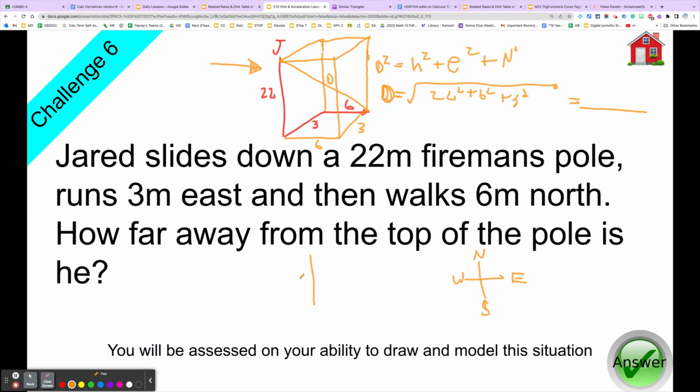I'm curious though. If this is Jordan going down, and then we need to go east, which is, yeah, my drawing is not great. Maybe that would be north. Might be back that way, perhaps. I don't know. Either way, you could still end up doing it. You could still make a rectangle. So anyway, if this was east and this was north, that might be better. That would be a better way to think about it.